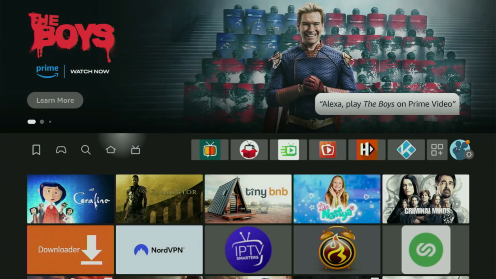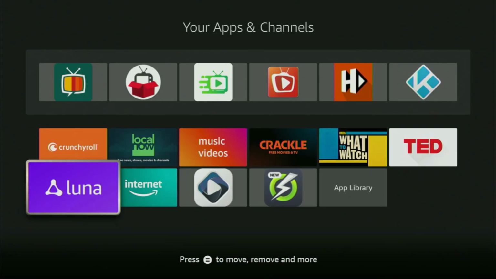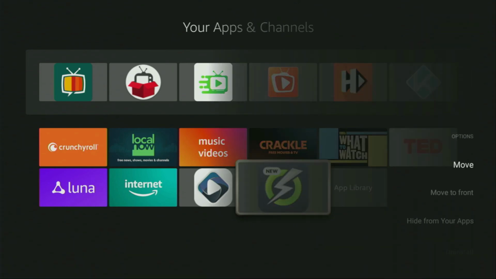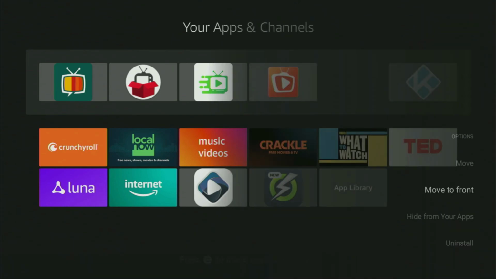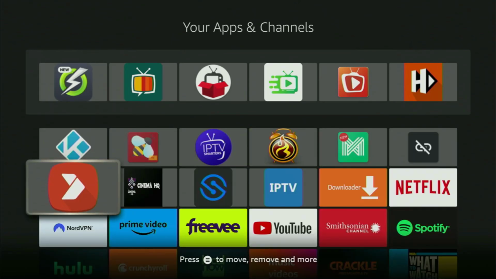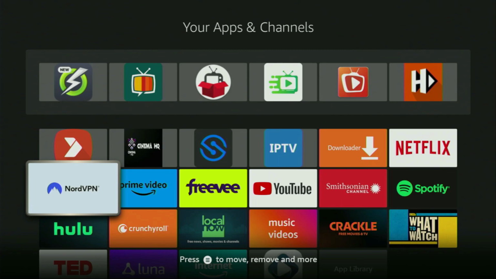Now finally, let's go to the list of apps on your device. There it is, and here at the bottom you'll find OnStream, which we just downloaded. Now I would recommend you to click on the options button on your remote. That's the button with 3 horizontal lines. Click on it and then press on move to front. This way OnStream is always going to be at the very top of your application list, and therefore is going to be super easy for you to access the app every time you need it. Just don't forget to keep your VPN connected to stay safe and out of trouble.